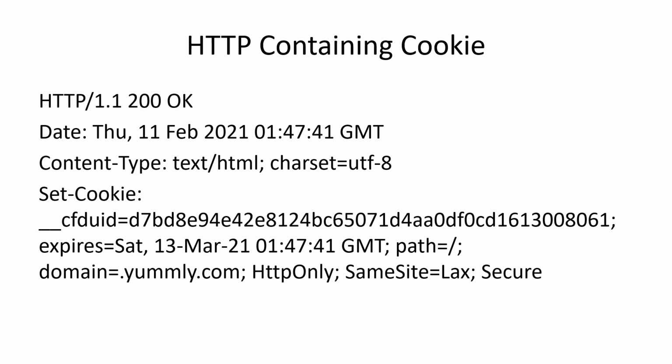The path indicates where this cookie should be stored in the client for this website. And the / is the root. That's very common. You'll see things stored in the root. There's also a domain parameter that specifies what domain. This will work for www.yumly.com or any other yumly.com website, and other parameters. So by looking at the javascript.cookie object, you can see all of these and change them as you need to.